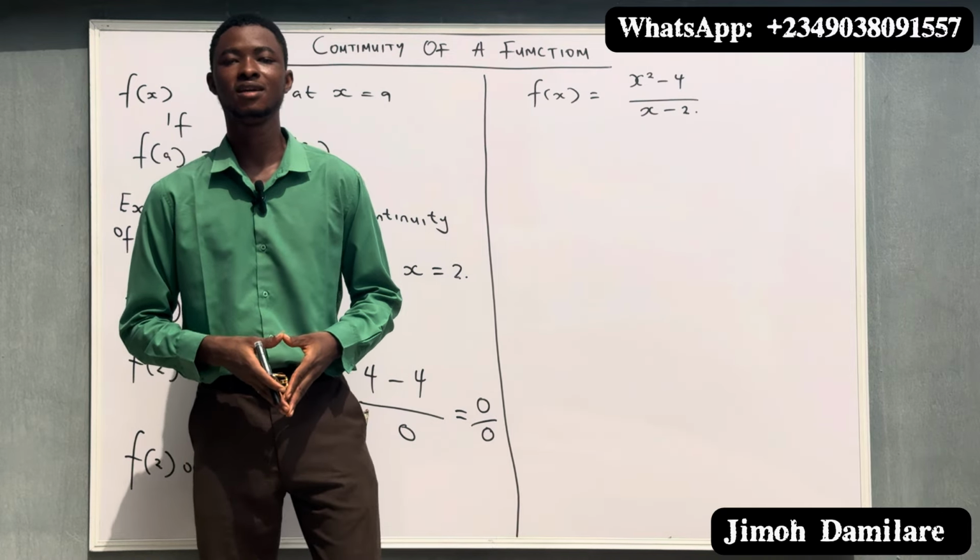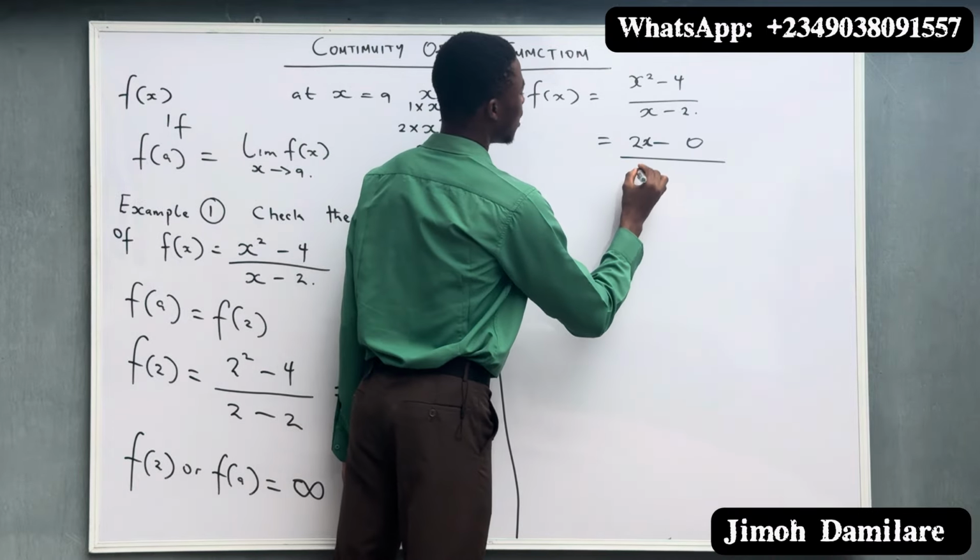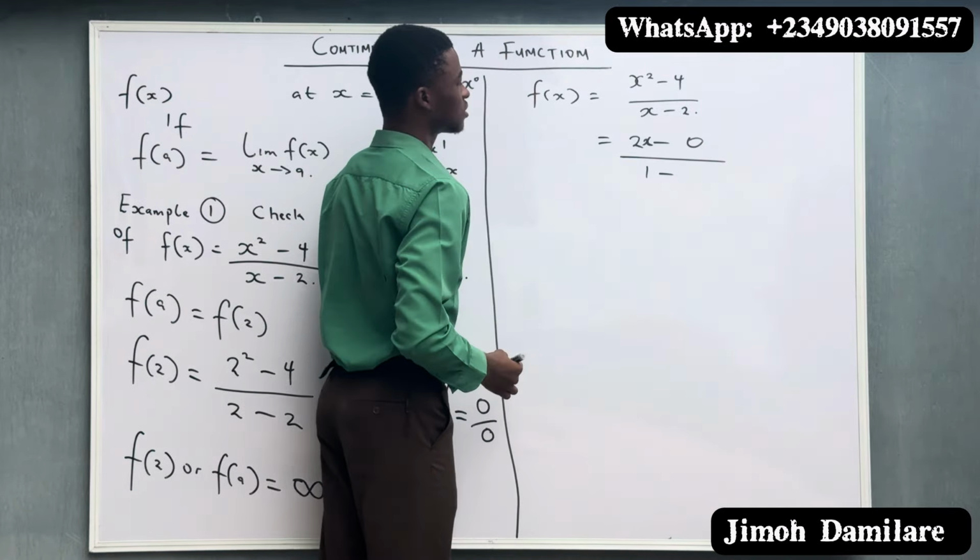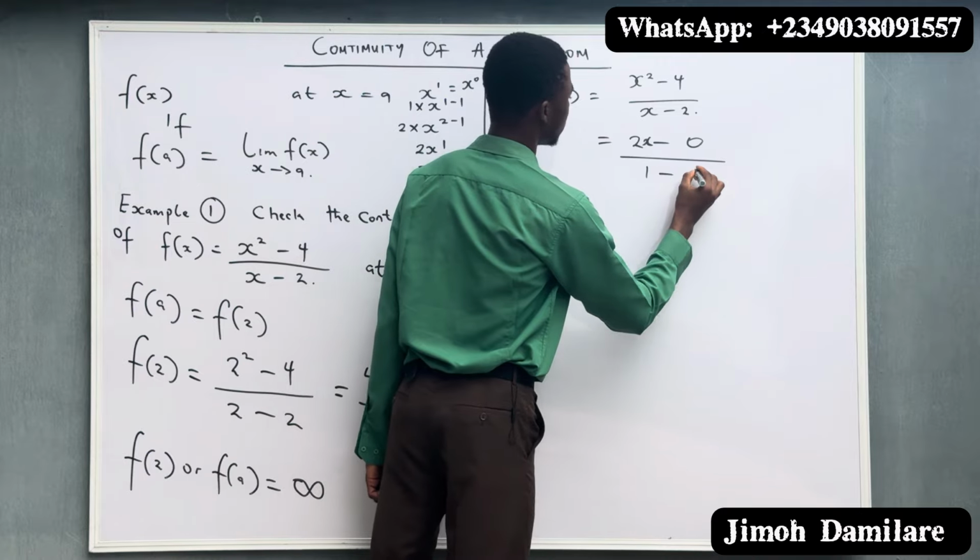So when we differentiate x, what are we going to get? Remember that x is the same thing as x raised to power 1, because anything raised to power 1 is that thing. So the power will come to the front. We have 1 multiplied by x raised to power 1 minus 1. Therefore, we are going to have x raised to power 0, and anything raised to power 0 is 1. So the numerator is 2x, because when we differentiate, we get 2x. We are going to have 1 minus, this is another constant. When we differentiate another constant, we get 0. So our final differentiation will give us 2x over 1, which is equal to 2x.